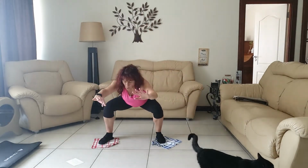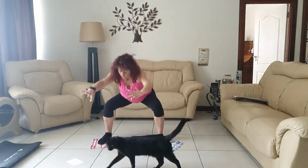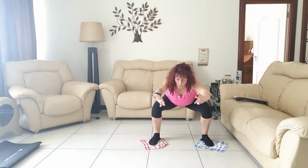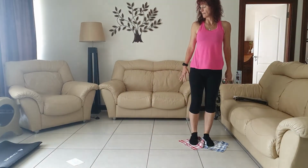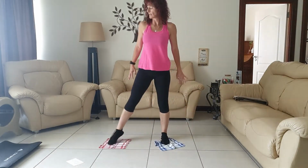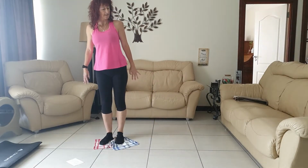Slide, squat, and back. Here we go again. Let's breathe in and out. And again. Let's breathe in. Slide, squat, and slide together. Let's go back.